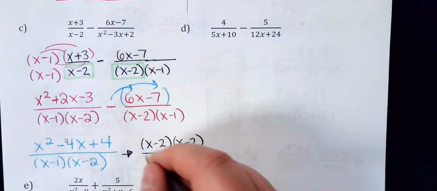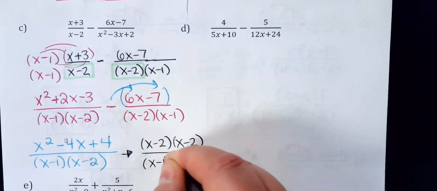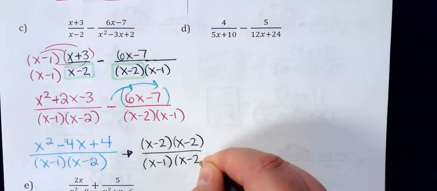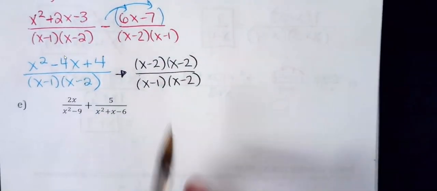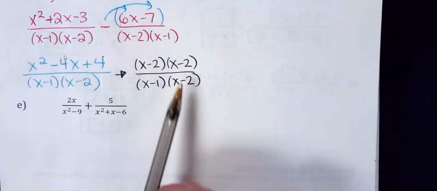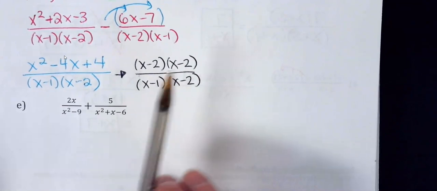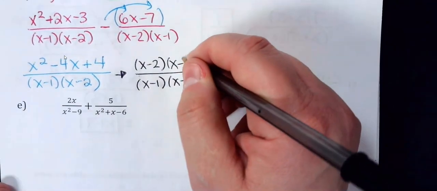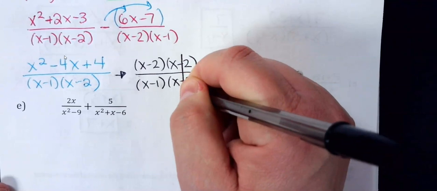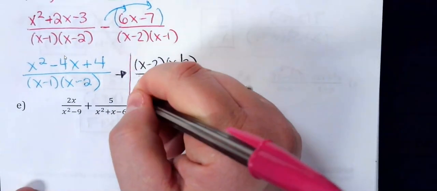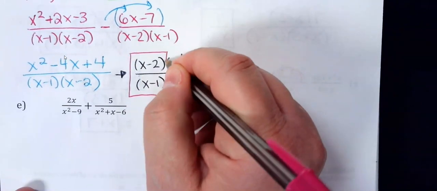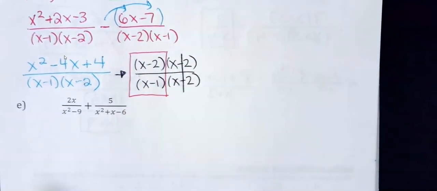Now, this is a good example because I have an x minus 2 in the bottom. Now, I have two x minus 2's in the top, but I only have 1 in the bottom. So to cancel anything, it's just 1 for 1. So this one factor in the top cancels this one factor in the bottom, and then the leftover, I'm just going to be a little lazy here and just circle this, x minus 2, I'd still have 1 left on the top, and an x minus 1 on the bottom. That would be my answer.